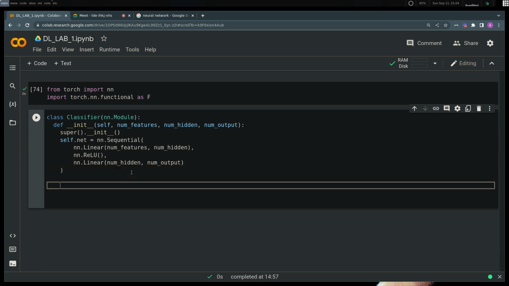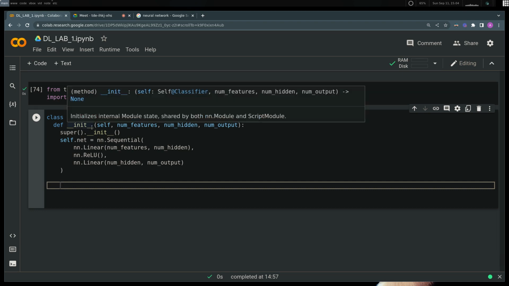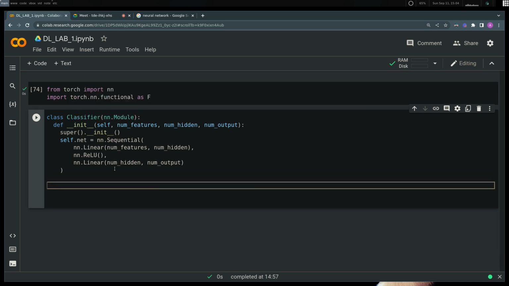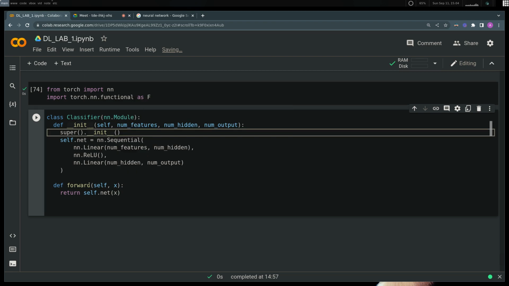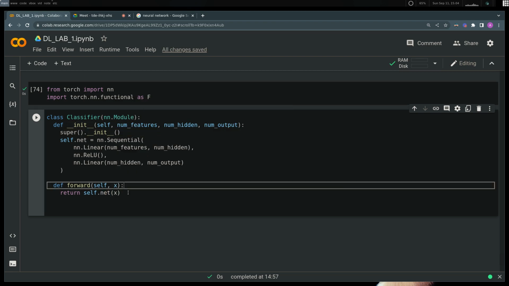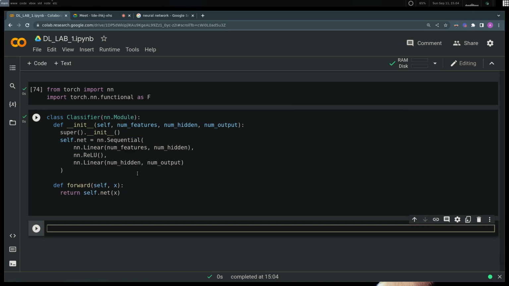Okay, so every class that implements a neural network will also have to have a function called forward. What this does is it takes in an input and calls your network on it. So we defined a network, and it calls the network on whatever input you're passing. Okay. So now you can instantiate a classifier. You can say our model is a classifier which takes in inputs of size 784. Let's say the hidden layer has 512 units, and the output should be of size 10.